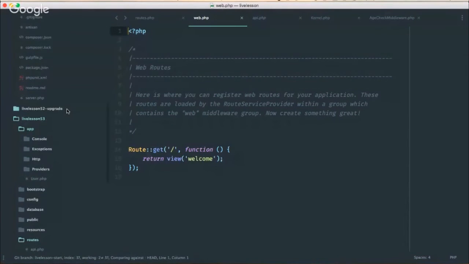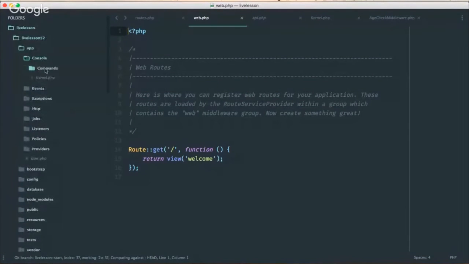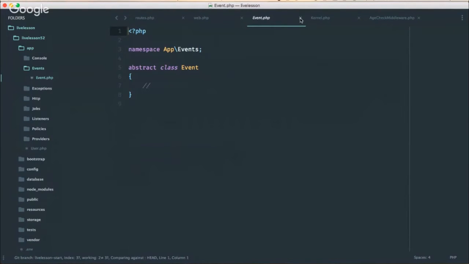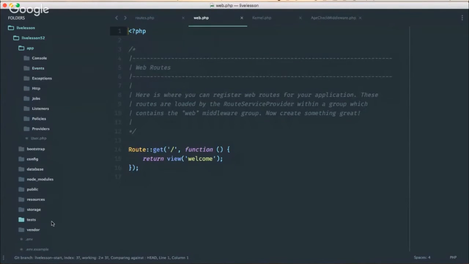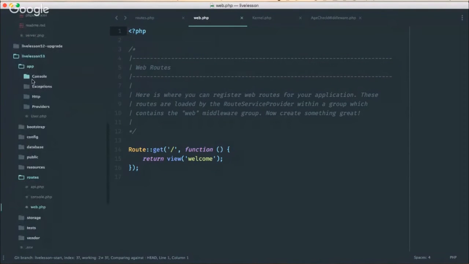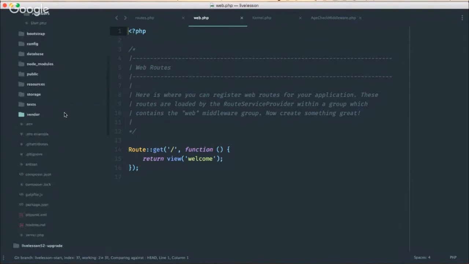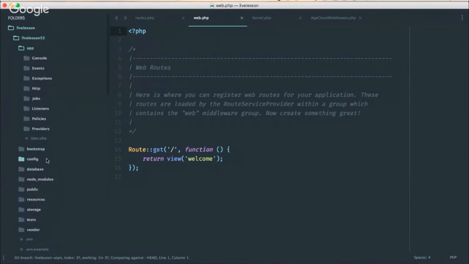But what they did was, a lot of these, like console, have to do with commands. Well, I may not need commands for this application, or events. As you can see, it's empty. There's just an empty class there. So these folders don't get generated unless you run an artisan command that will generate those files. So those are really the only 2 differences you notice when you take this course: the routes folder is in a different directory, and there are some missing directories, but don't worry, they'll get created as soon as you need them.